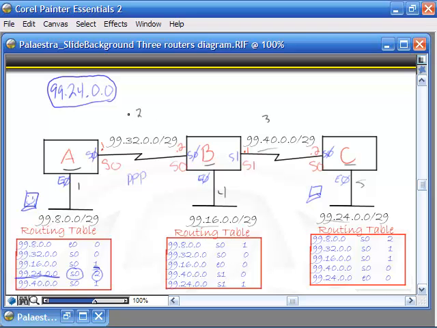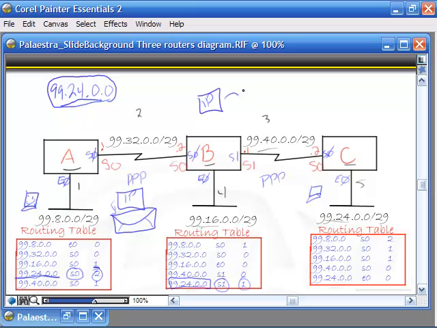So typical WAN encapsulation, PPP. So he takes the IP packet, puts it into a PPP frame, basically packages it up like in an envelope, sends it to router B. Router B opens it up and looks at the IP packet again, does the same thing, says, hey, 99.24.0.0, let me check my routing table. Oh yeah, I've got that in here. It's right here. It's got to go out of my serial 1 interface, and it's 1 router away. So he'll repackage it to go out of serial 1.